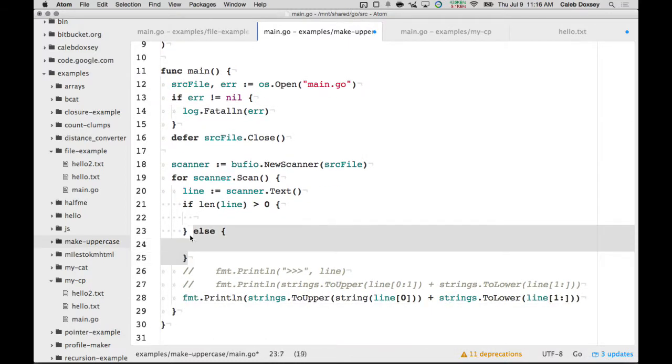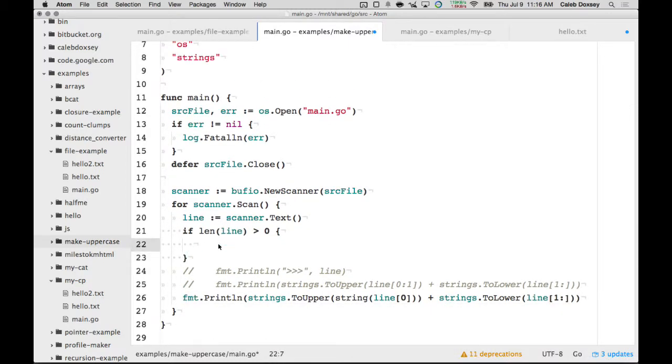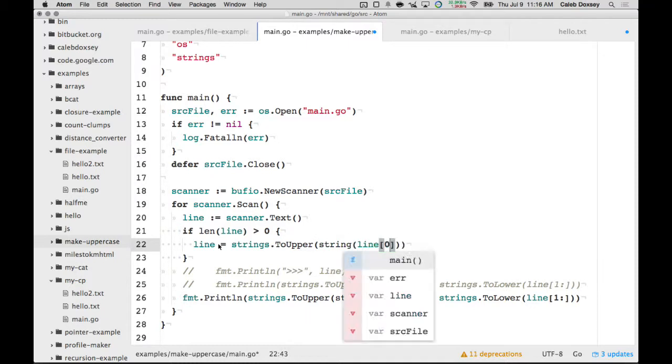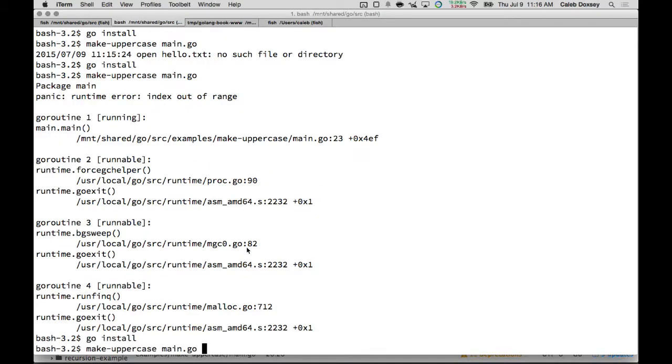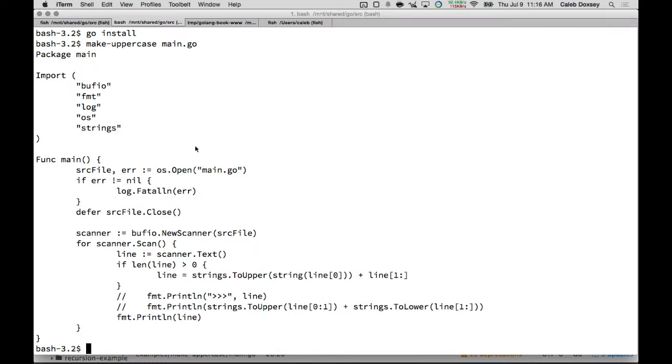So we'll just do it this way. Okay, we'll say if the line length is greater than 0, then line equals upper of string 0, plus... I didn't actually say we had to make the rest lower, so, and then we'll just print it. Okay, let's try that. All I did was make it so that it only runs if the length is greater than 0. There we go. Hey, look, capitalized F, capitalized... oh, didn't do these.